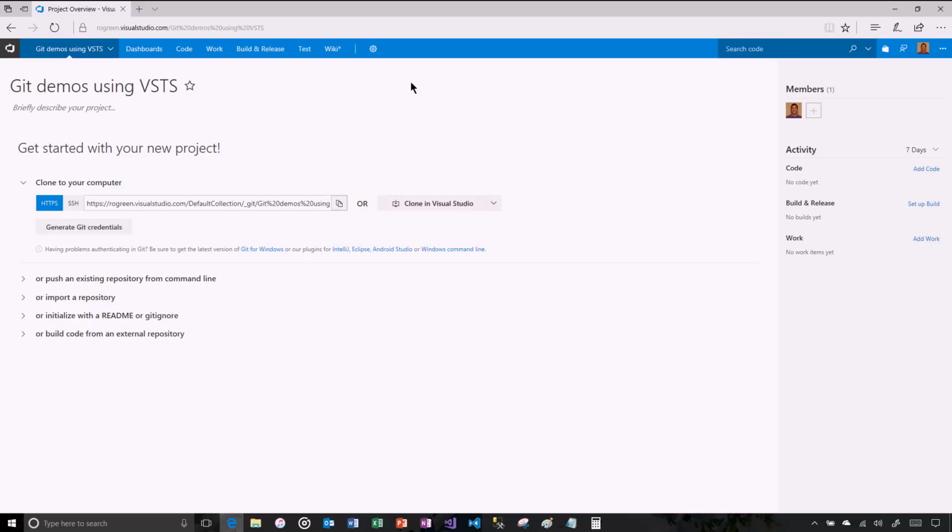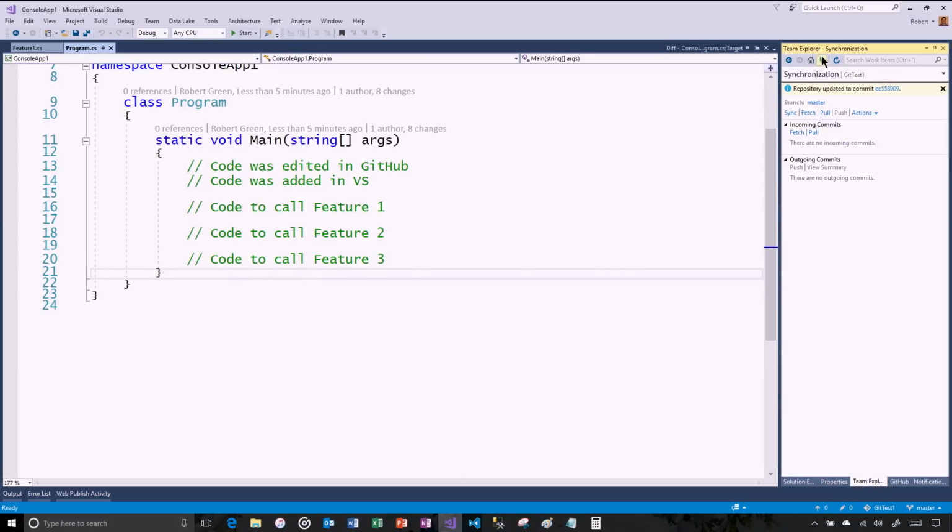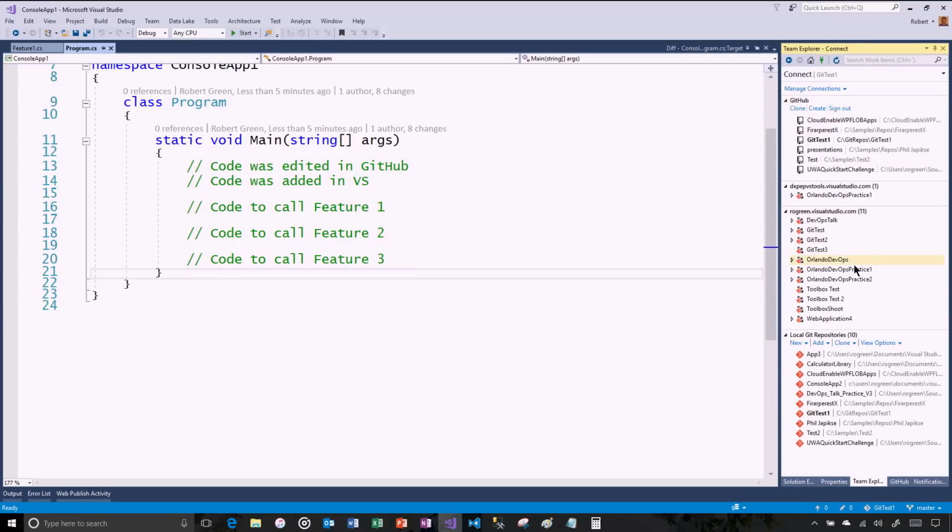Okay, so now I can clone this inside Visual Studio from here, or what I can do is pop over to Visual Studio, go to Team Explorer, go to the Connections, Manage Connections, right? And refresh this list. I want it to show up.